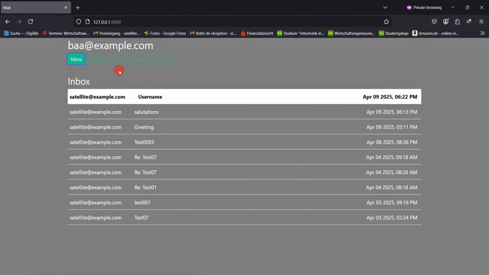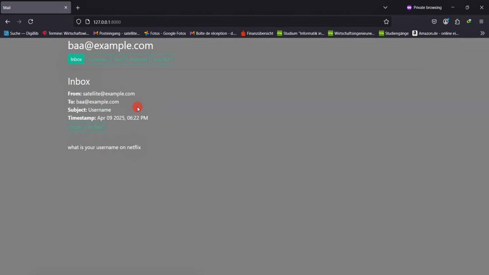By this, we can notice that the mails that have been read have a gray background, and the mails that have not been read have a white background, like this one. Each mail item is displayed in its own box, and we have the recipient, the subject, and the timestamp. To view an email, I just have to click on the mail I want to see, like this one or another one, which is quite easy.